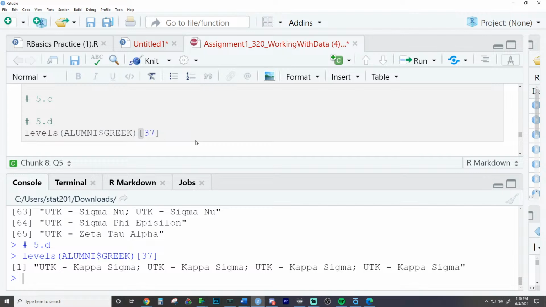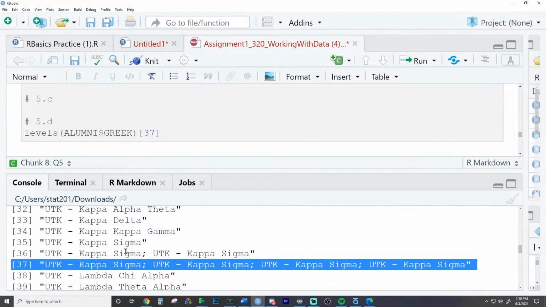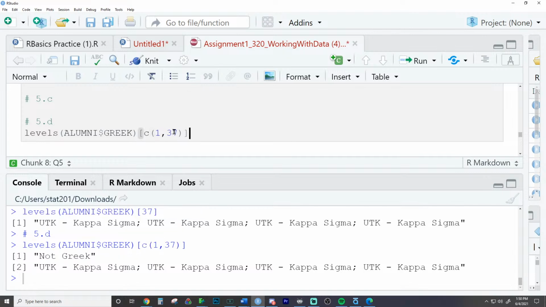You will lose points. But I'm going straight to level 37, and I just went to position brackets and pulled level 37. That's now element 1 because I returned a vector of length 1, but the element is element 37 from the original levels vector. And you don't have to recode and stuff like I did. You could also return element 1 and element 37 of the vector, and then yours should be blank in this.